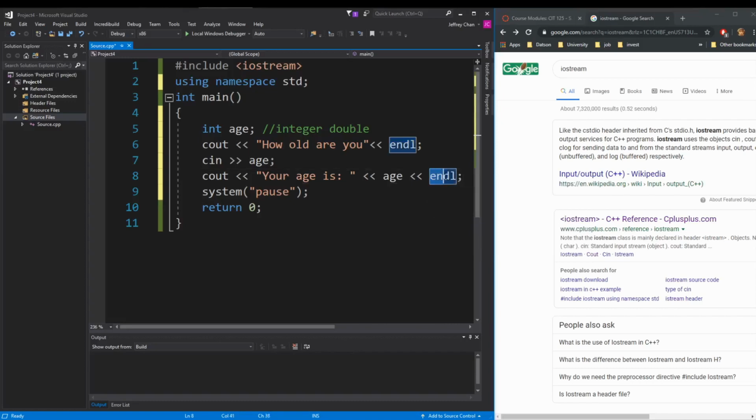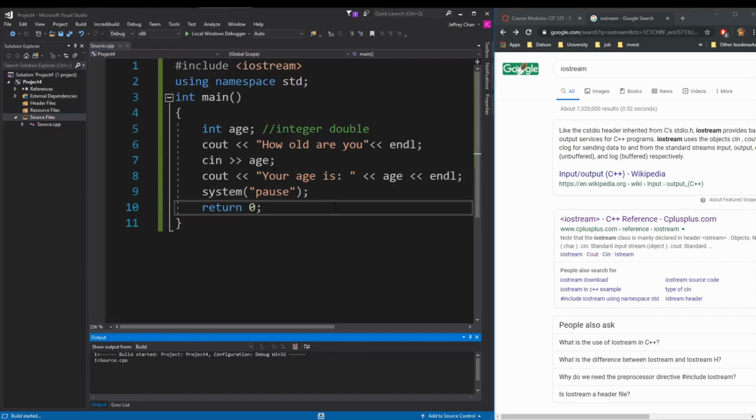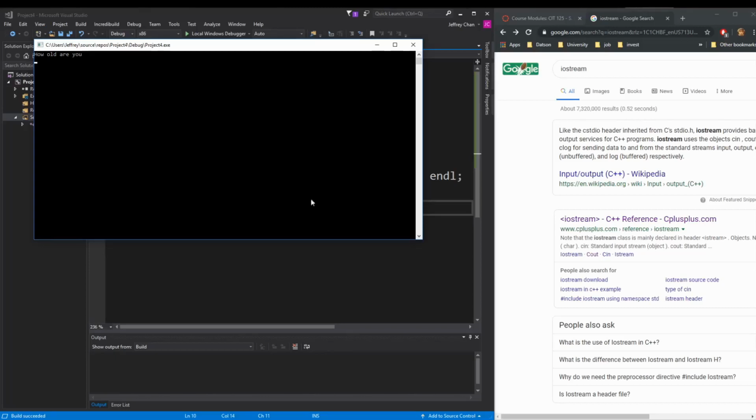As for endl, as I just mentioned, it will jump to a new line after this line is printed. Alright, let's do Control Shift B, compile, and Control F5. Let's see how it looks.